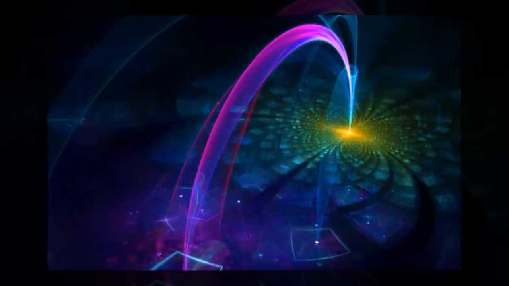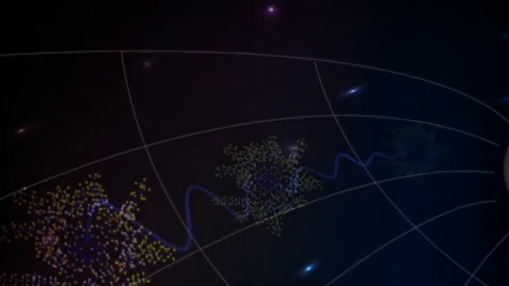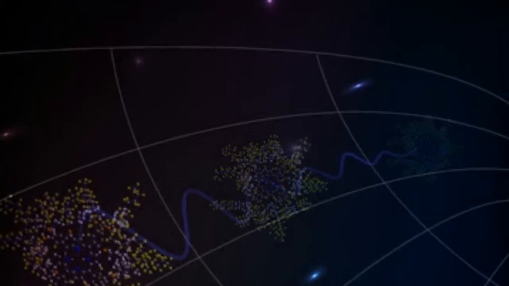In secure data transfer, photons sent over fiber-optic networks can be encrypted through entanglement. With each dimension of entanglement, the amount of information carried on a photon pair is doubled, so a photon pair entangled by five dimensions can carry 32 times as much data as a pair entangled by only one. The result greatly extends from wavelength multiplexing, the method for carrying many videos over a single optical fiber.